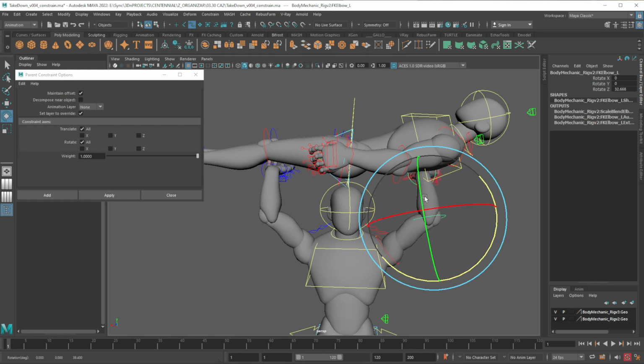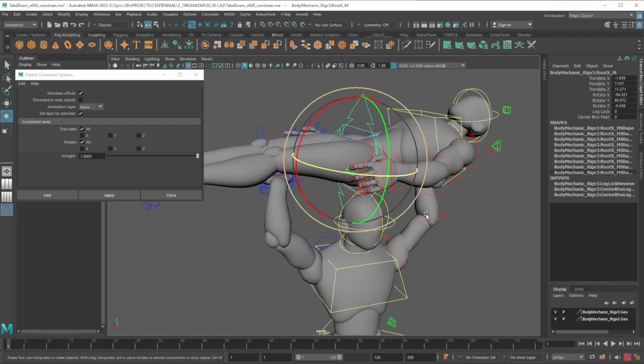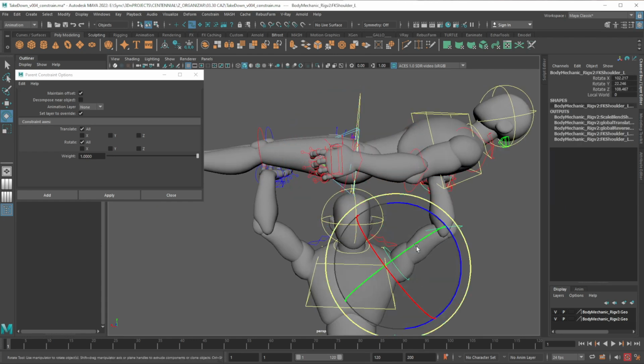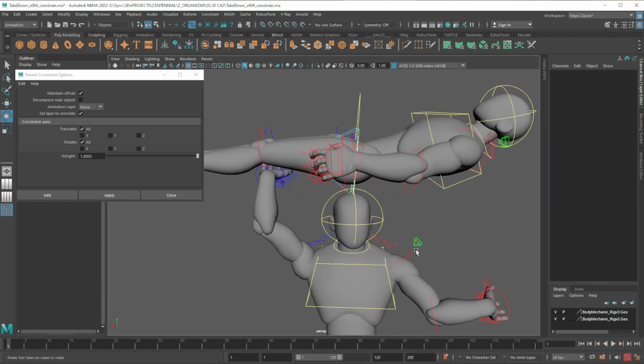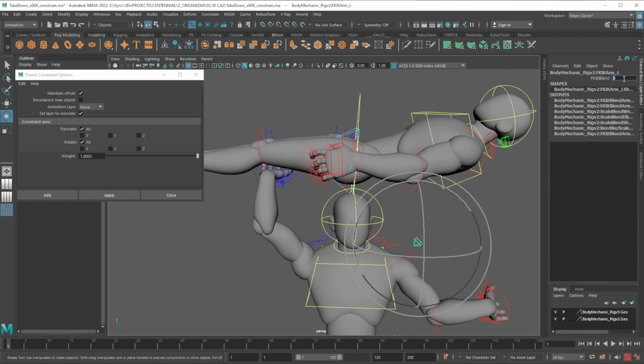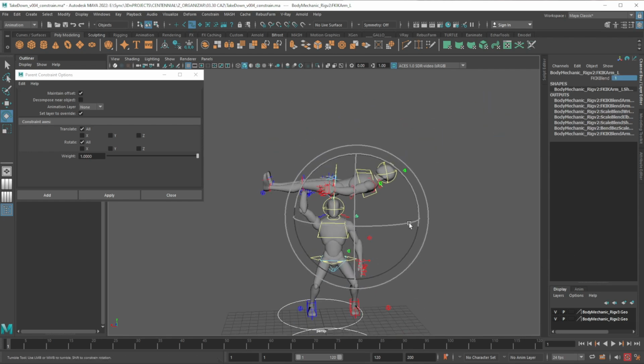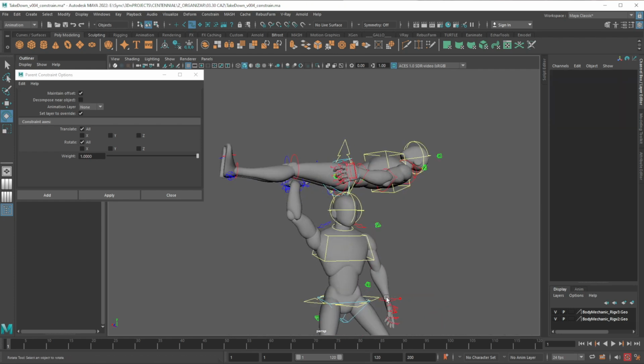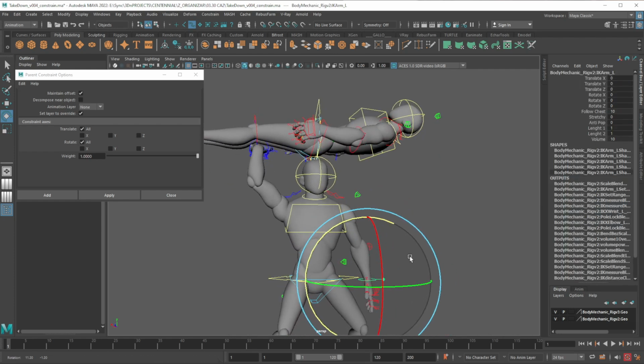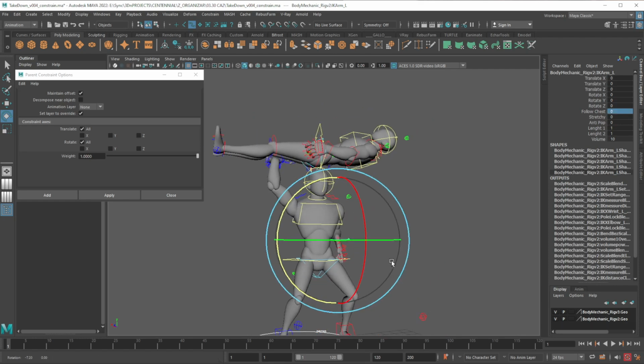Right? So what I can do is select this hip. Sorry, first I will change this arm to IK. Let me change to 0, follow chest.